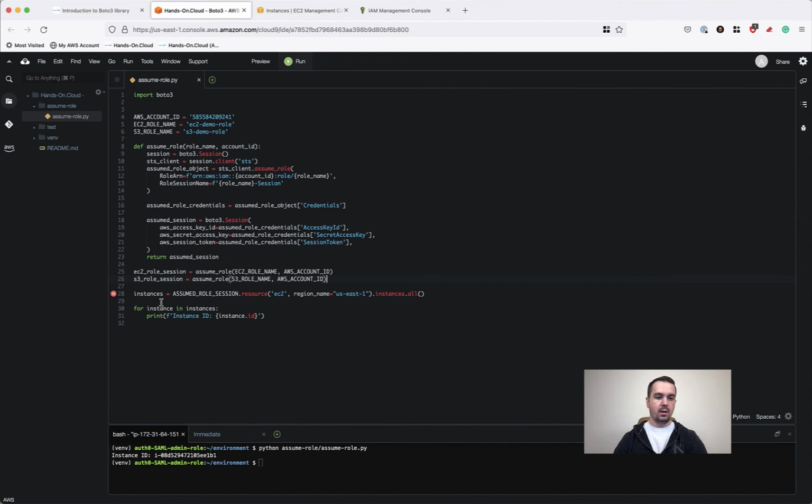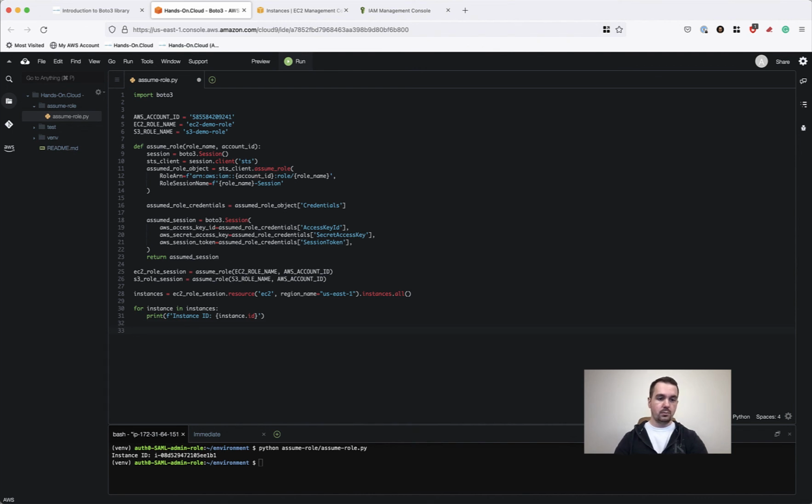Okay, now we can use these two sessions to basically make API calls to the EC2 service and S3 service specifically. Now, let's replace this assume role session with EC2 role session. This EC2 role will be interacting with the EC2 service within the US East 1 region and get the list of instances.